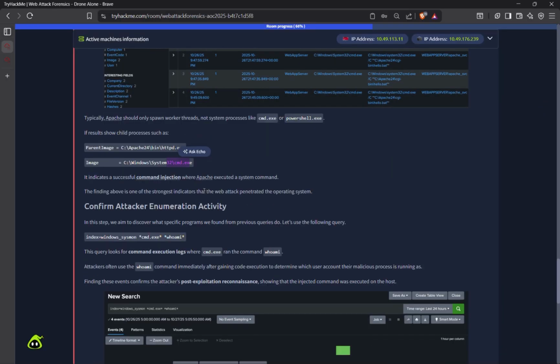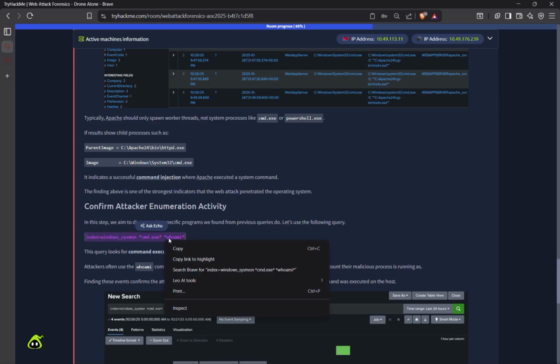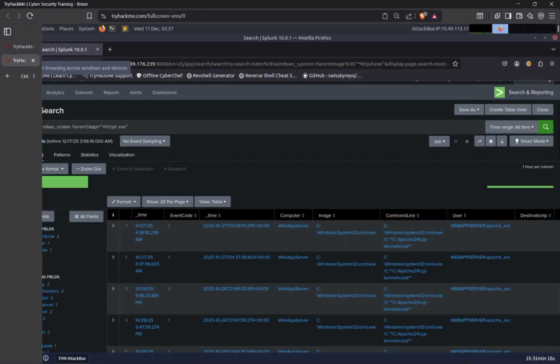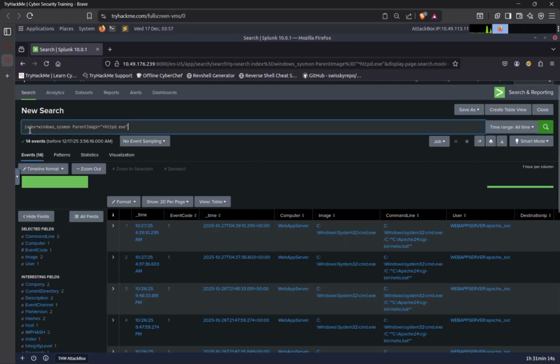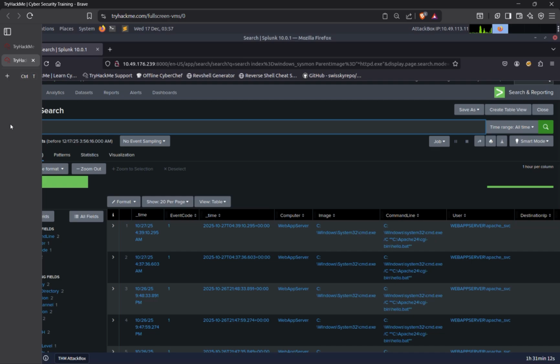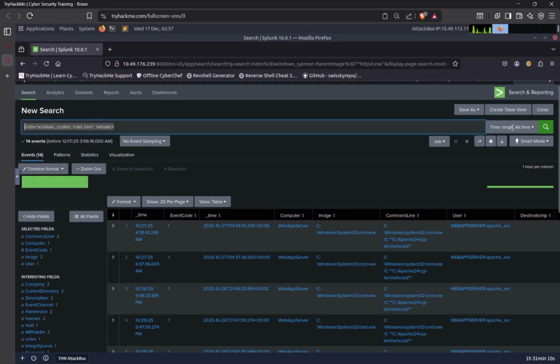And we can see the enumeration attack. So far we did the exploitation, and in this enumeration activity we're gonna look at who did this. We're gonna use cmd.exe and whoami, and let's see whether we can find anything inside the query. We'll search it again.